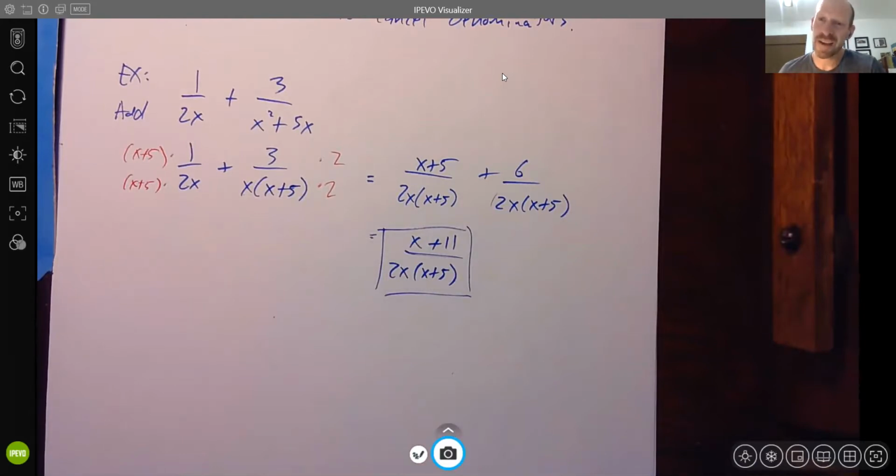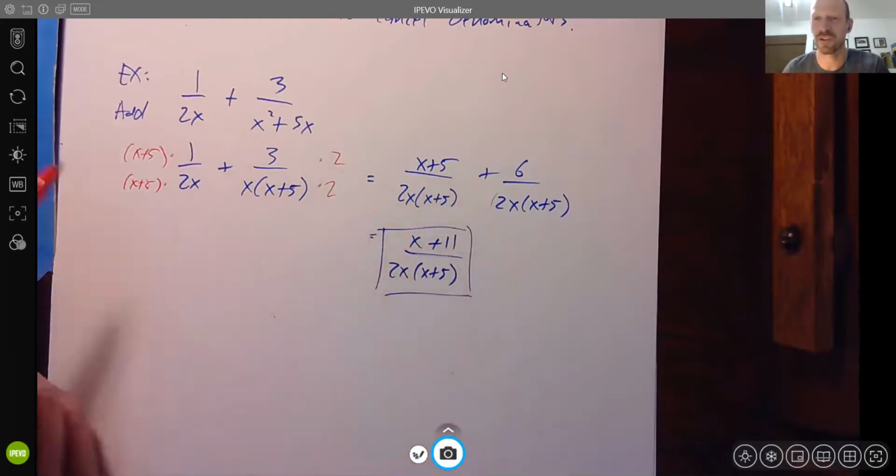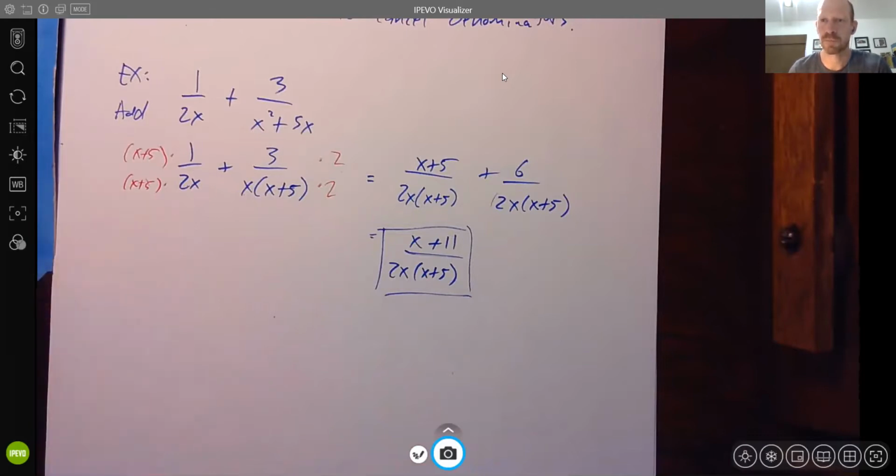I would argue that's actually probably the hardest of the 3 types of problems. At least it's up there in the running, because you have to introduce these new parts to the problem and keep track of what you're trying to do throughout the whole problem. Any questions on that? Questions? Okay.